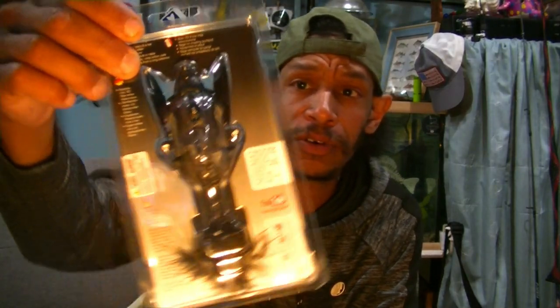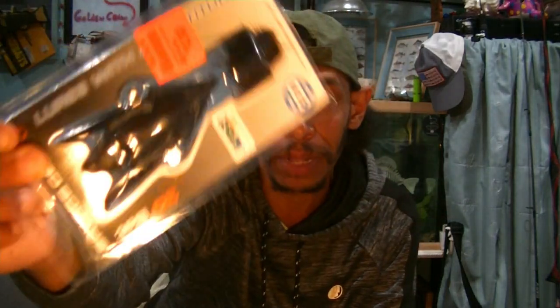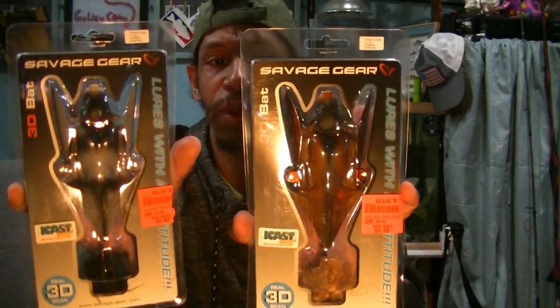Since I'd gotten those small bat lures from Savage Gear — which I never thought would show up at Ollie's of all places — I had them in brown and gray, and they had one single black left, so I scooped that up for myself. Those are in the four-inch size, but they also come in a five-inch that weighs two ounces. So I saw these guys and picked them up in the two-ounce larger profile. This is more or less wall dressing — just adding to my collection — but if I've got one size, I might as well get them all. Why catch one when you can catch them all?